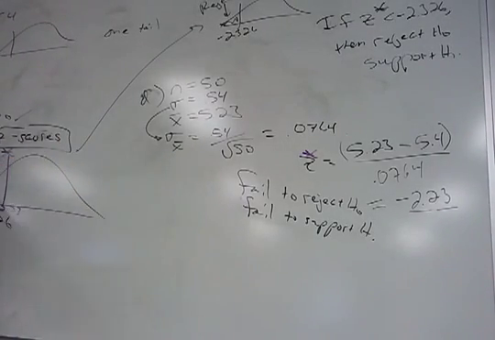What's the p-value before we get too far away from this? How do you get the p-value? Yeah, the area in the tail of my z-score. This is kind of nice, because if I look up negative 2.23, it is the area in the tail. The negative z-scores are nice. So if we look up negative 2.23 in the z-score chart, that will tell me the area below, which is the area in the tail. It'll tell me exactly what I want.